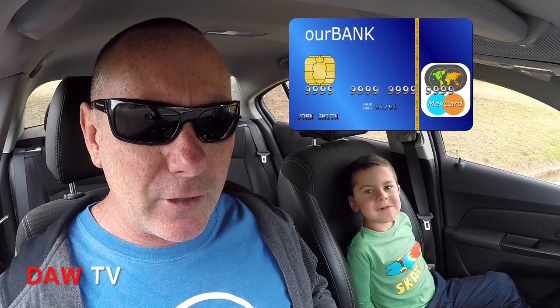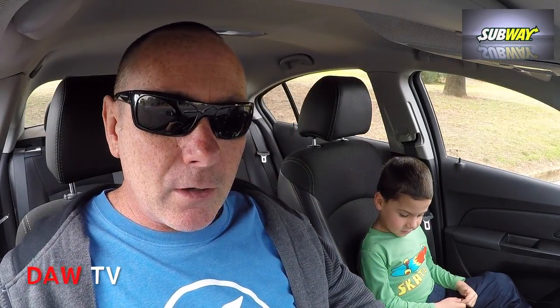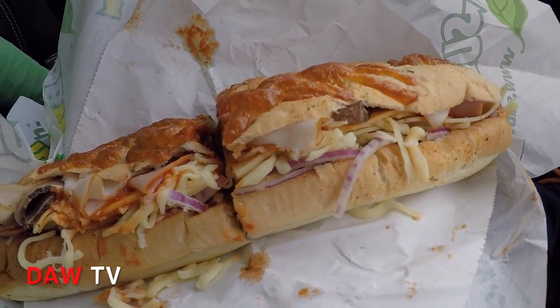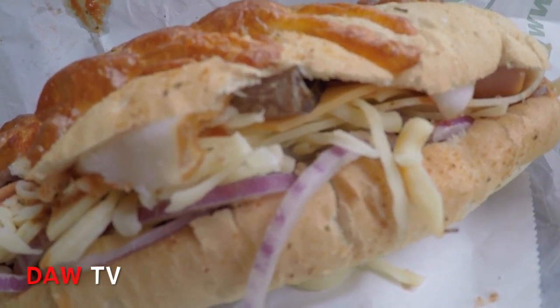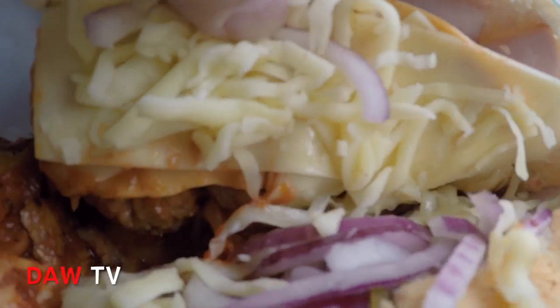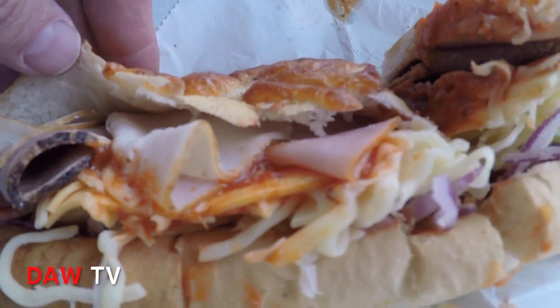Anyway, let's open this bad boy up Bill. Total price for the lot was $19.90 — you might think that's a bit steep but it really isn't because the weight on this bad boy is heaps. We've got it in half and it's going to be very difficult. I'm going to get the camera down on Bill's lap and show you guys exactly what's in it. There it is — the Meatball Meat Colossus — loaded up with meat, meatballs and cheese. Look at the size of that thing, it's huge. Look at all that meat, and the meatballs are up the back there. And here's our other end — it's just packed full of meaty goodness.